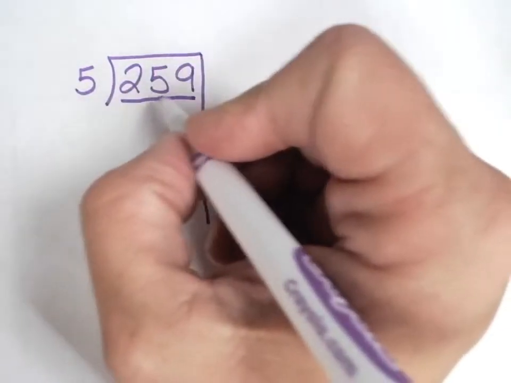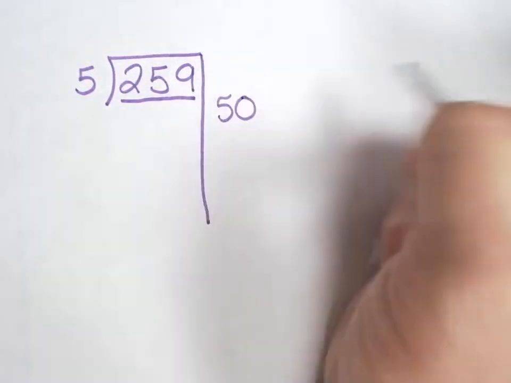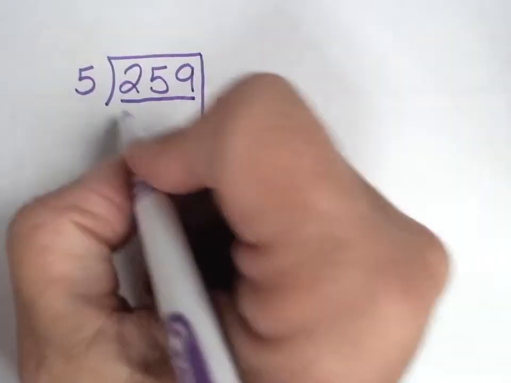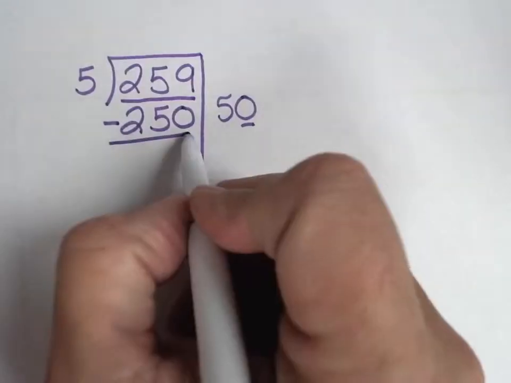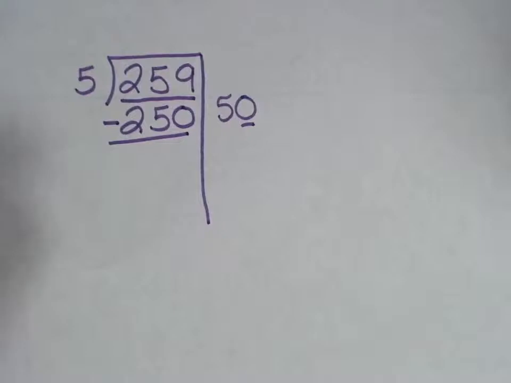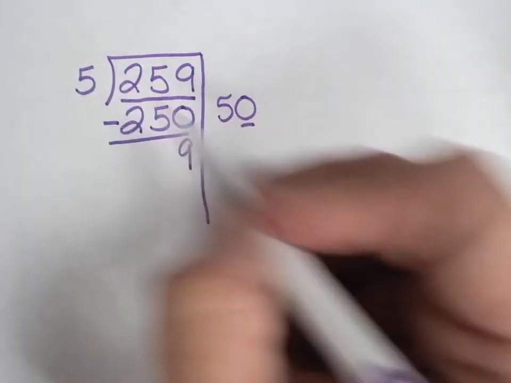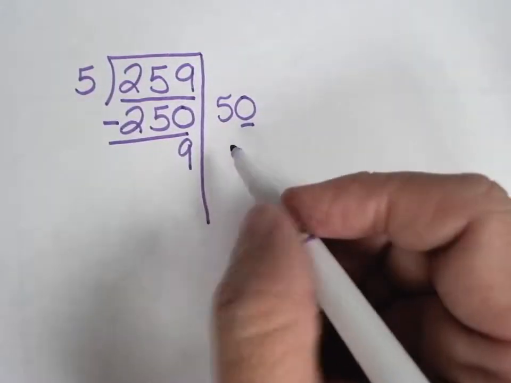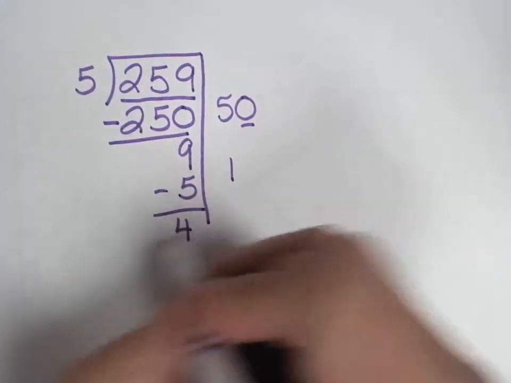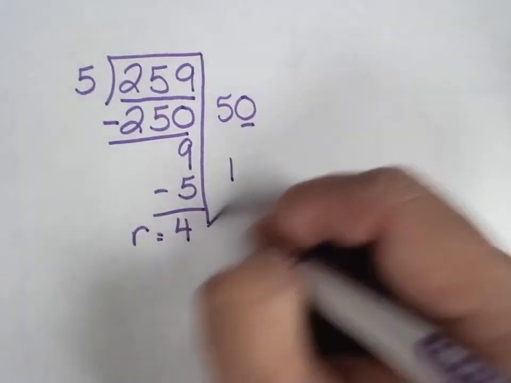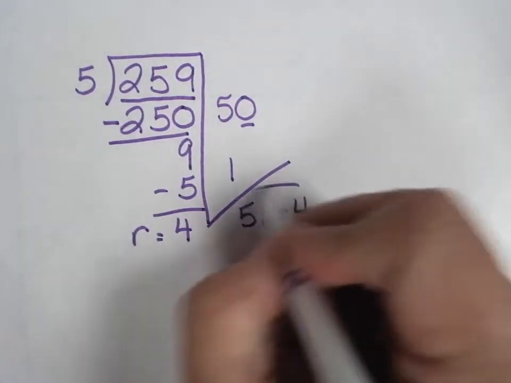So we know that 5 will go into 25 5 times. So 5 fives, since it's a multiple of 10, I just add on that 0, would be 250. Then we're going to subtract to see what we have left. 9 minus 0 is 9. 25 minus 25 is 0. Then how many times will 5 go into 9? Well, 2 fives is 10, so I know I could only do it one time. 1 times 5 is 5, so my remainder is 4. And then I take my scaffolding over here, 50 plus 1, and my answer would be 51, remainder 4.